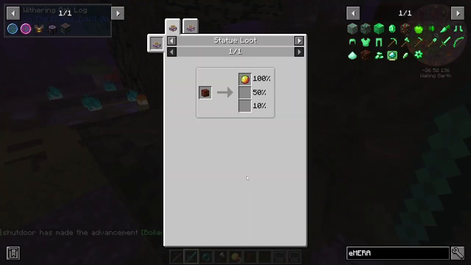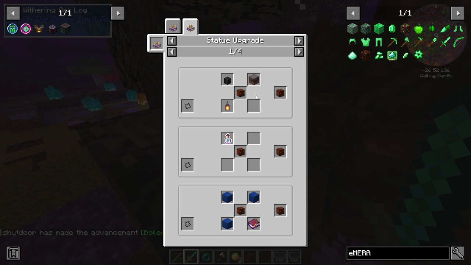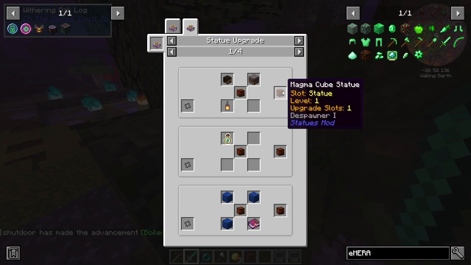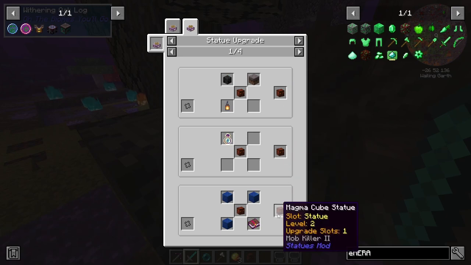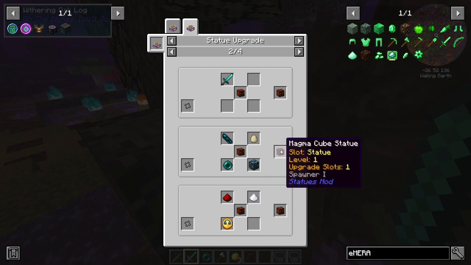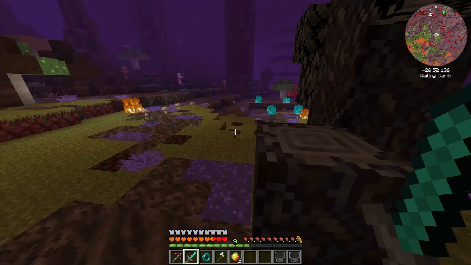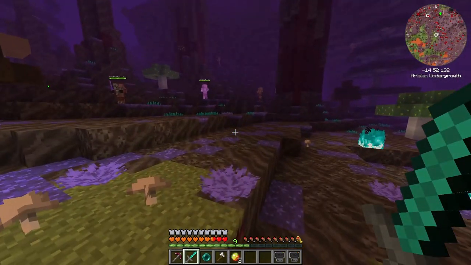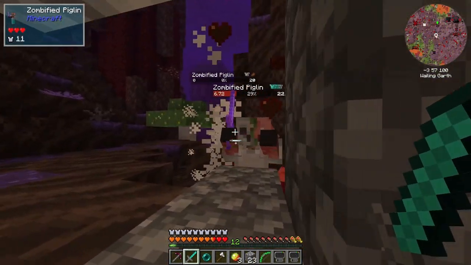Oh, and I got a magma cube statue. Oh, what in the world is this? Huh, there's like statue upgrades now? I have no idea what that is. I've never seen that before. Okay, well, moving on. Yeah, so this is the way to do it, I guess.